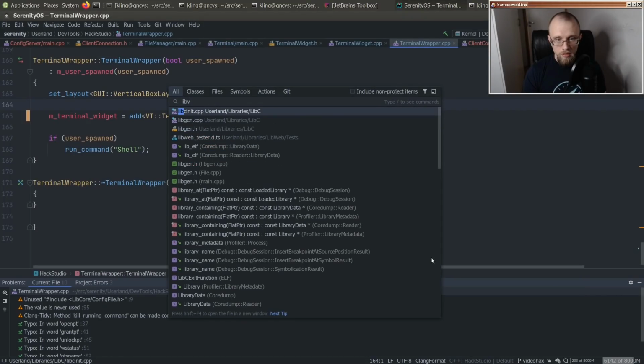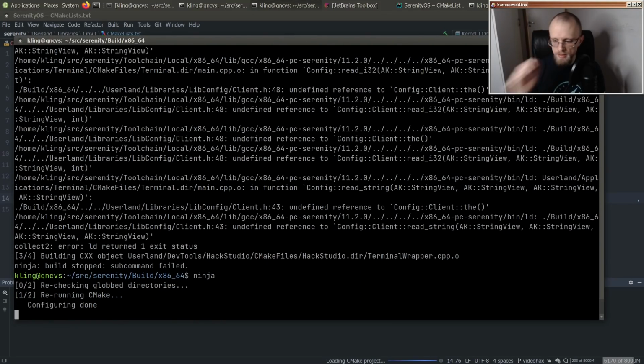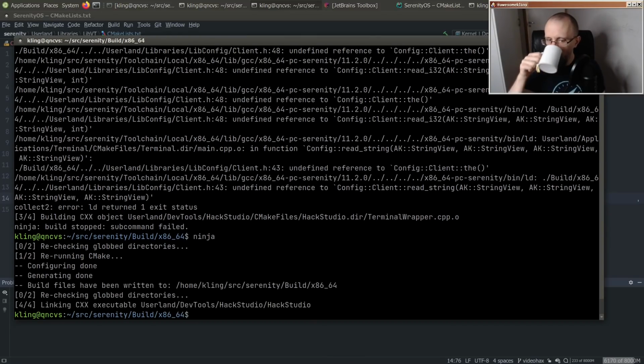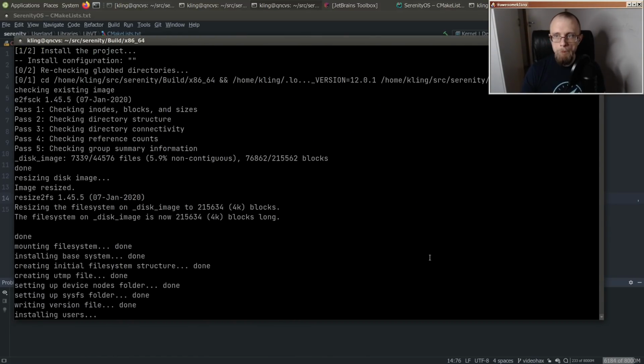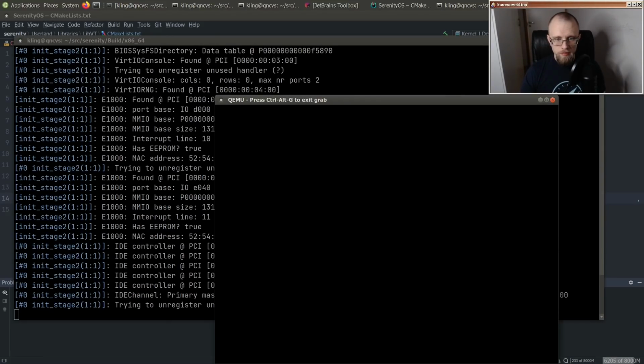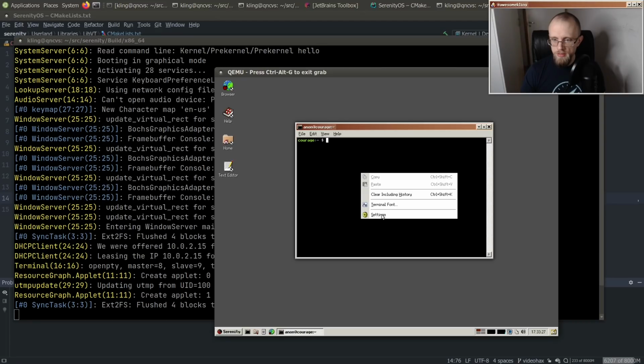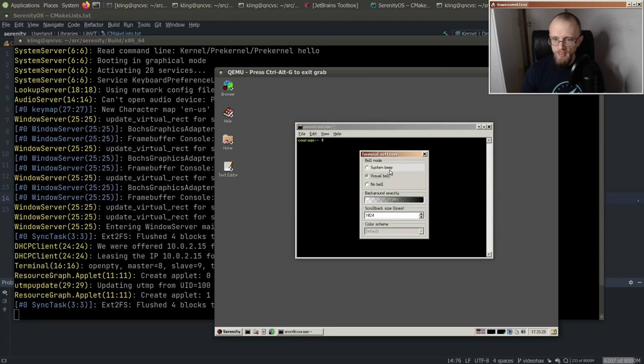So let's make sure we take care of that in libvt so that you get the implicit dependency. And look at that, it just works.